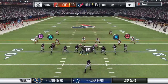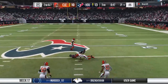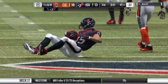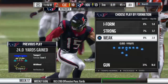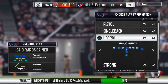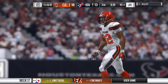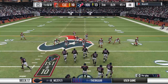Here we go now. Back to throw. And this one complete to Will Fuller. And he's able to get this one up to the 45-yard line. He had time, was able to survey the field and find a soft spot in that zone coverage. And that's where it gets difficult for a defender, Brandon. You go to your spots on the field that you have to cover, and when the offense finds an area that you're not in, that's where they throw the football. And now a first down following that long gain.